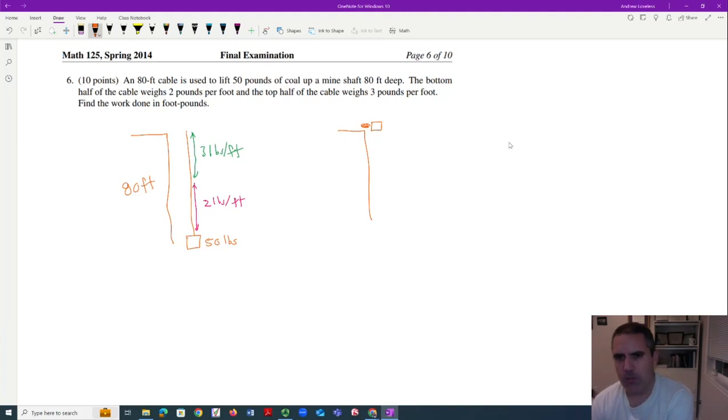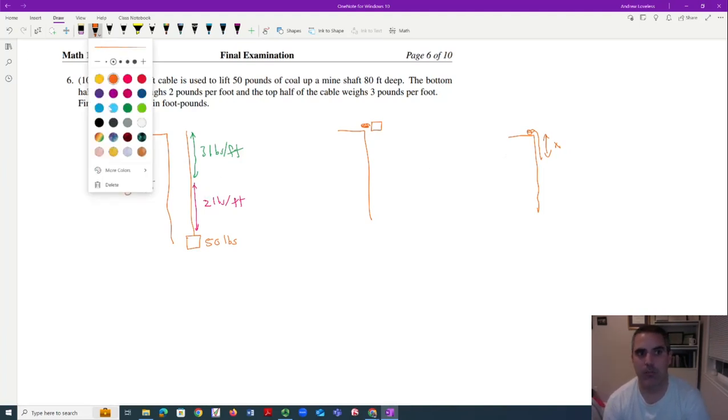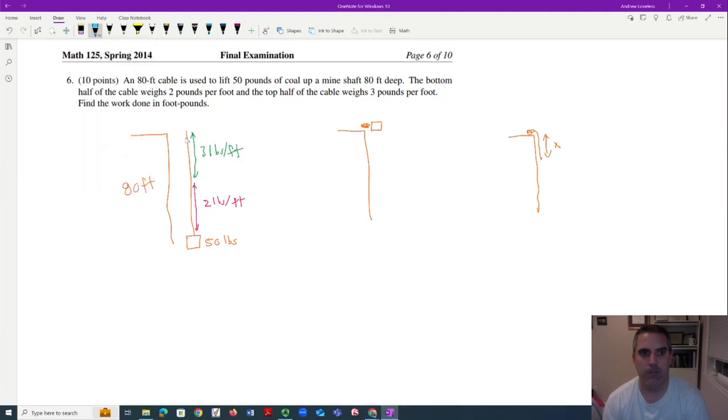So to me, this problem is a little harder to think about as a remaining hang, because once I get to a certain spot and I call this x, the weight of that's going to depend. Once you get past 40, it's going to be 2 pounds per foot, but before 40, some of it might be 3 pounds, some of it might be 2 pounds. So to me, this problem suggests I would like to do a stack of books. I'm sure there's a way to think about it the other way, but I would like to do this.